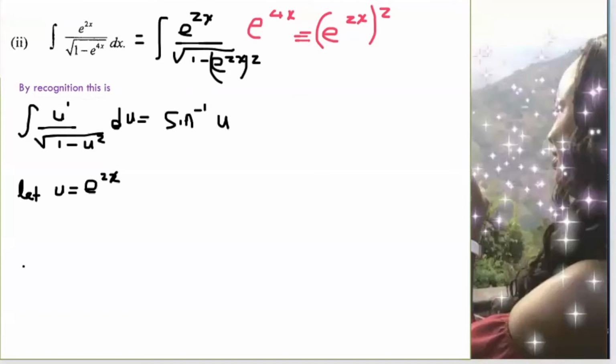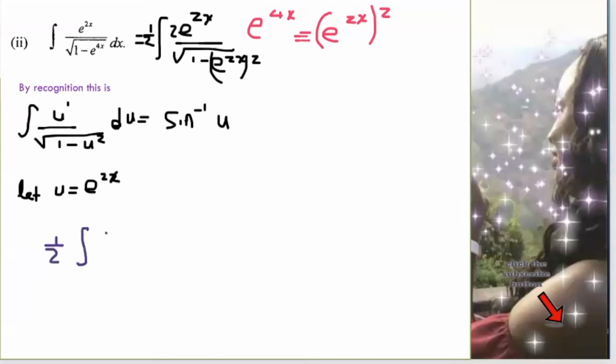u. So doing this, I will have the integral of e to the 2x. Now, e to the 2x in the numerator should be the differential of what I have in the bracket in the denominator. So e to the 2x should be in the numerator 2e to the 2x when I differentiate this. So if I put a 2 here, I have to put a half on the outside to balance it out, because based on the recognition formula, the differential should be in the numerator. So to get that, I have to assign the 2 in front of the e, but I also have to put a half on the outside.